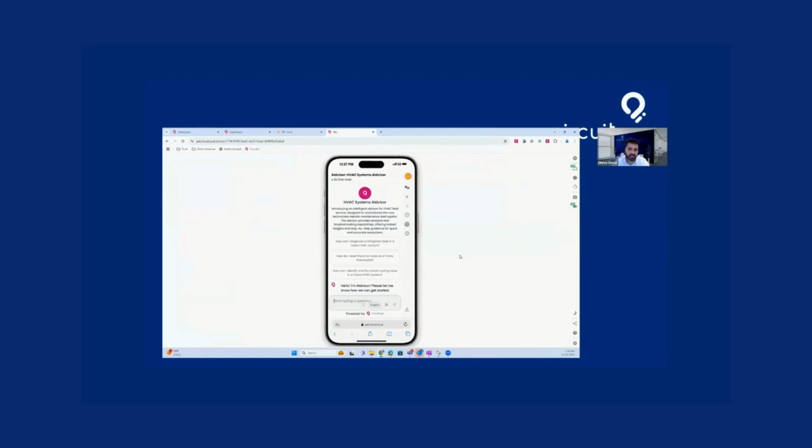So in this case, as the individual is in the field, they probably won't have access to a computer. They won't have access to the hundreds of pages of PDFs. They can open it up on our app on their mobile and start utilizing it. So we can start off maybe by saying, hey, how can I identify and fix a short cycle issue for the HVAC?